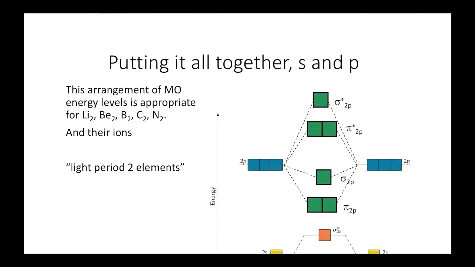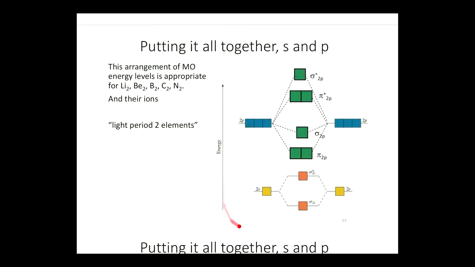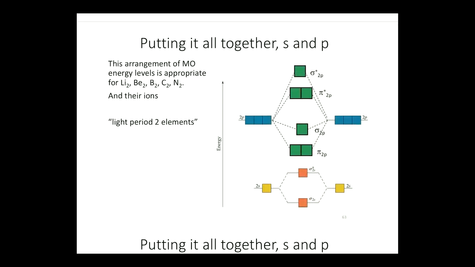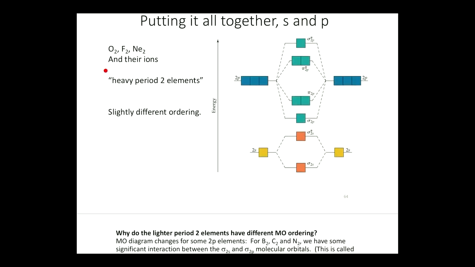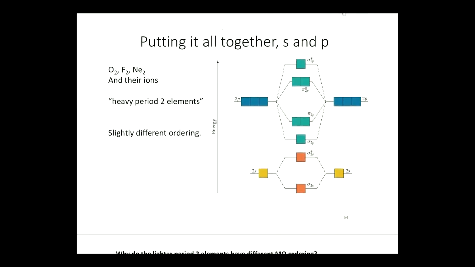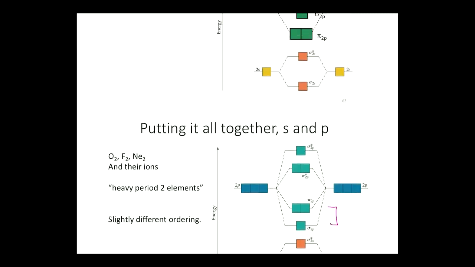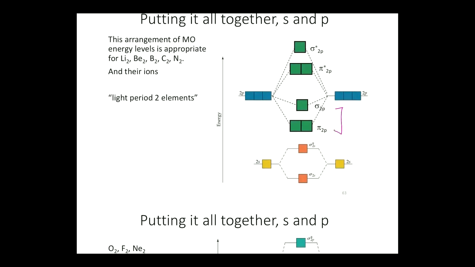So let's. Oh yeah. So I think, did we talk about this? So here is putting it all together. Here are the S interactions and the P interactions that I talked about. So this chart you use for any diatomic, what I call the lighter 2p elements. So lithium all the way to diatomic nitrogen, you'll use this setup, this MO diagram where the molecular orbitals are in the middle. For the heavier second period elements, oxygen through diatomic neon, you'll use this ordering. Basically, the only difference is the ordering of the sigma and the pi, these ones in our p orbital interactions.